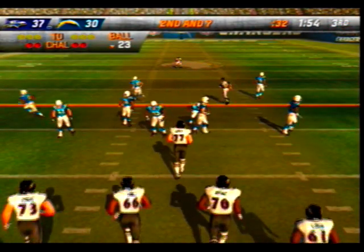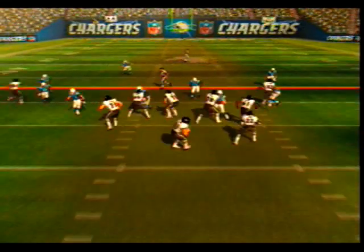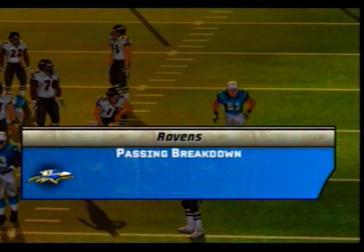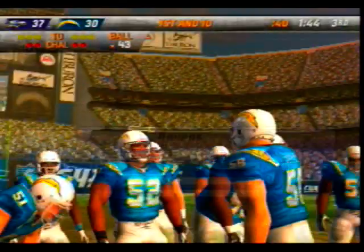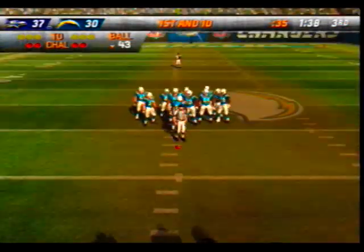Second and seven. Ball on the 23-yard line. Out of the gun. Pressure with the pass. Foster is there on the stop at the 43. The defense blitzes the corner, but the quarterback got rid of it quickly for a completion and a first down. That was a great play because he saw him coming, remained calm, and threw an accurate pass.